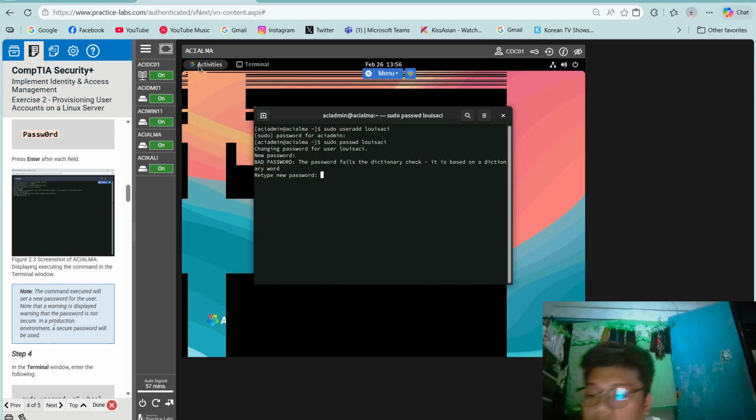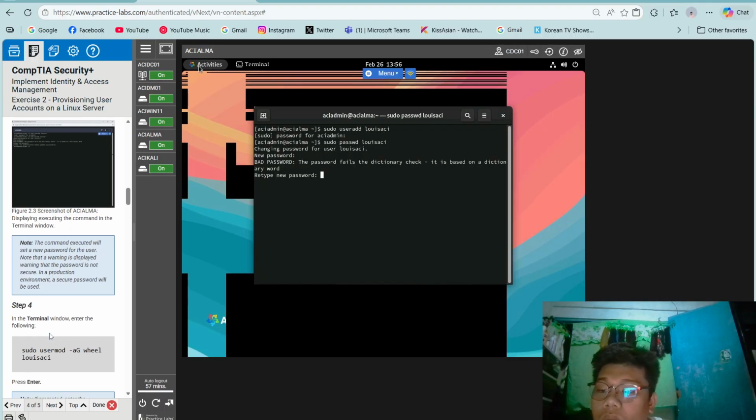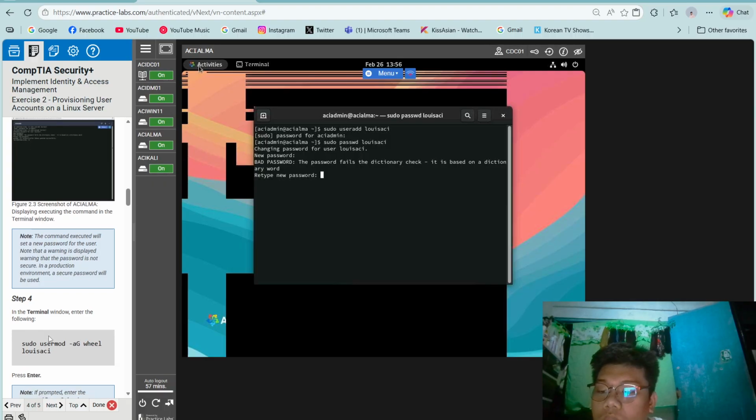So note, the command executed will set a new password for the user. Note that a warning is displayed that the password is not secure. In a production environment, a secure password will be used.